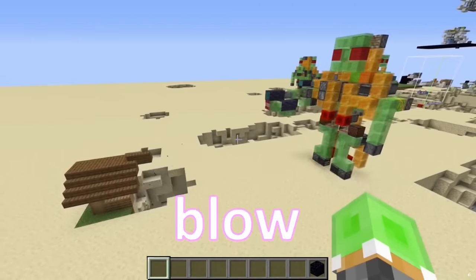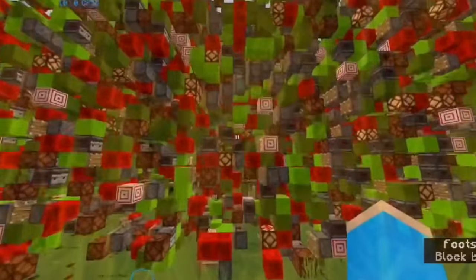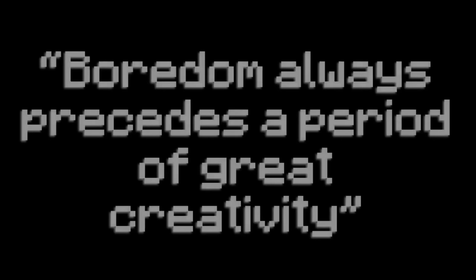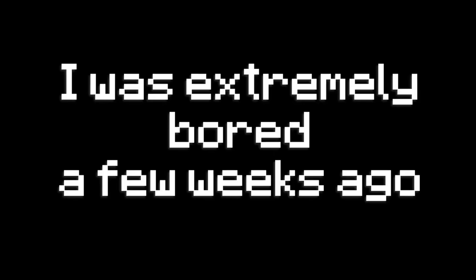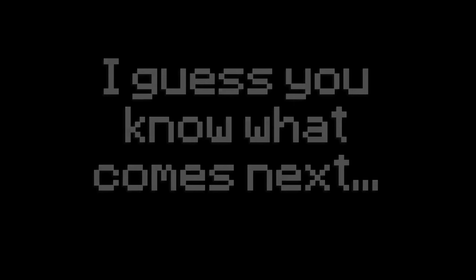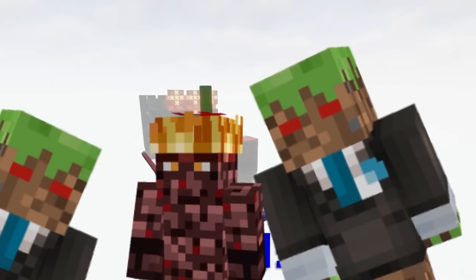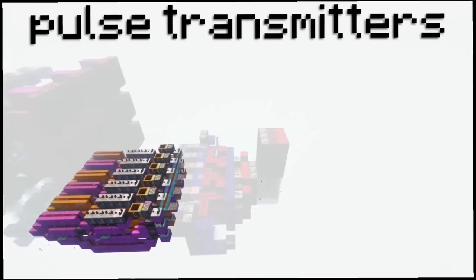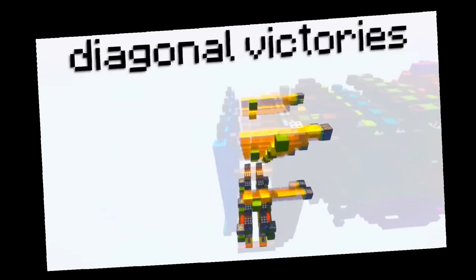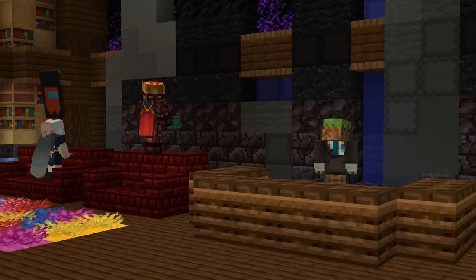Hey, why would they block that? This is really good. He broke it. Is this like Genshin Impact? Boredom always proceeds. I guess you know what comes next. Down pan and out pan. Yo! This video goes hard. Pulse transmitters. Turn switcher. Priority system. Display. Auto reset. Binary encoder. Priority system. Go back to the history. Shut up! Sub maybe? I'm subbing.